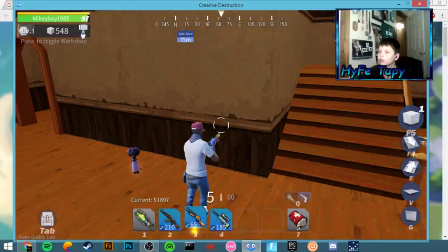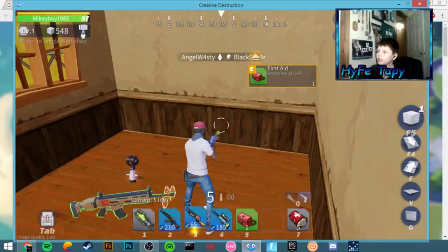Oh wait. Okay, I don't need the scar. Take the first aid kit and the ammo. I have an AK, so I don't need the scar. I'm also gonna check up here for some extra ammo. Bro, I'm running at like 16 FPS. What even is this? Frame drops be so real.